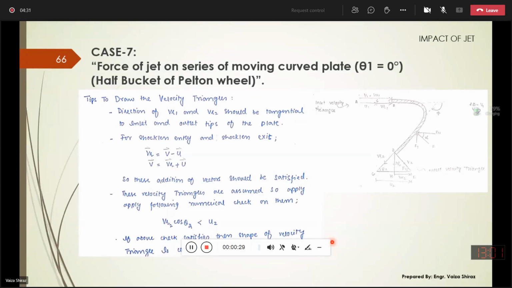Okay, class. Last time we have covered the 3 cases of this chapter in test of jet, in which we are discussing how you can find out the forces which jet will impact on different surfaces. फिर इसके हम लोगों ने 6 cases cover किए हैं, and today we will cover the rest of the 4 cases. I have told you that we have 2 to 10 cases. So today we will cover the last 4 cases of this chapter, and this is the content of the midterm from my part, this whole chapter.